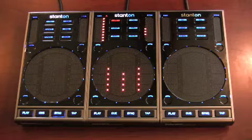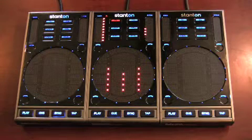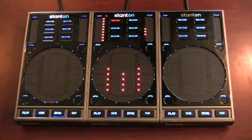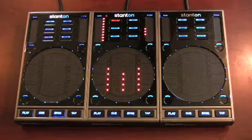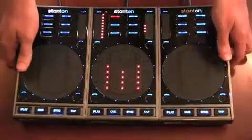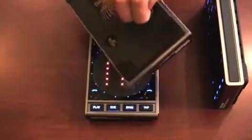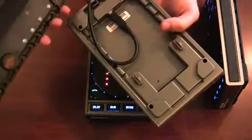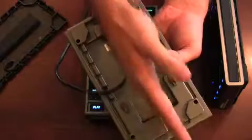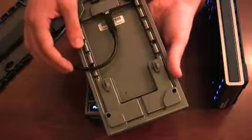It's up to the end user, and we provide these templates for applications so people can use it out of the box with an application, but it's also very much encouraged to create your own MIDI learn maps and come up with new and unique ways to use DaSCRATCH in ways that people never thought of. On the back side, we also feature cable management. If I open up this unit, you see that the cable's in here. I can route the cable either through the sides, top, bottom, or back, and when I'm done, I can wrap the cable up and use it as a storage compartment.